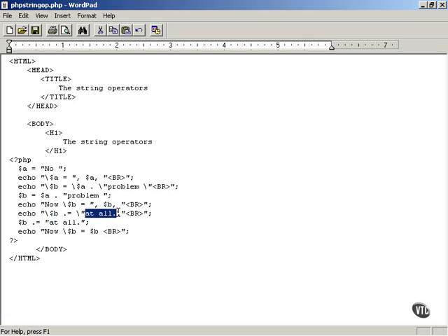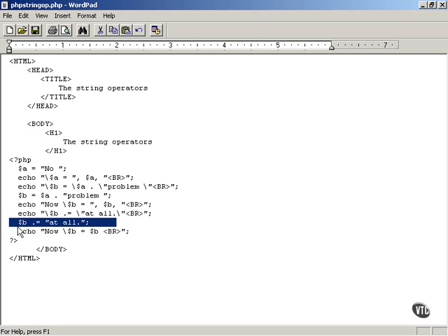I'm going to join the words "at all" to the contents of variable $B, which currently contains "no problem". That is going to both concatenate and assign the result of the concatenation to $B. So at this point you should have "no problem at all" inside $B.